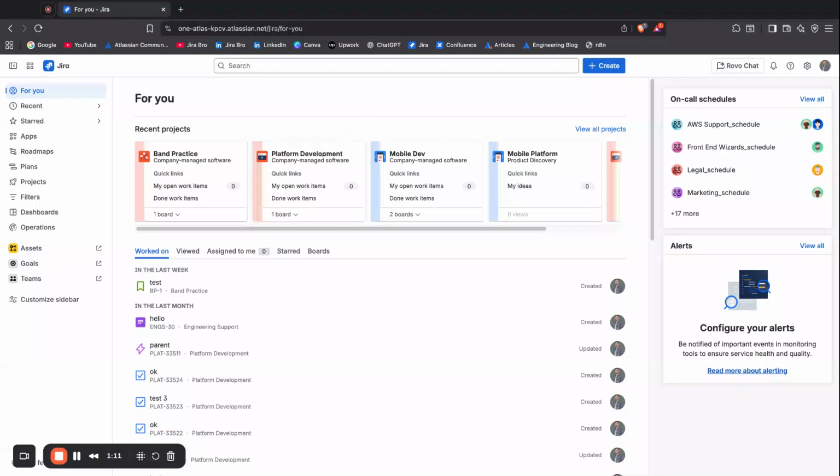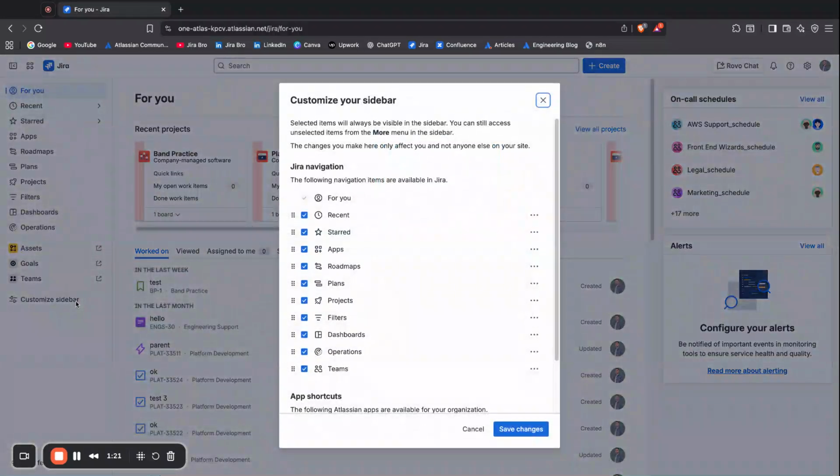Well, first of all, a lot of options out there. You basically don't know where to click when you're actually in Jira. One thing that can help you here is to customize your sidebar. Use it because with the Jira navigation, you have the power to have all of the needed things.